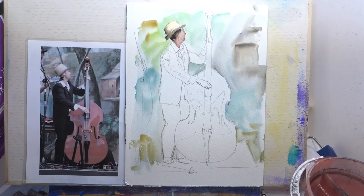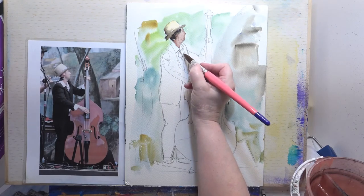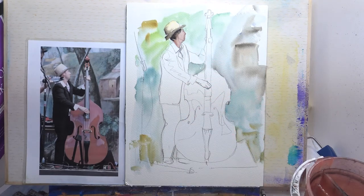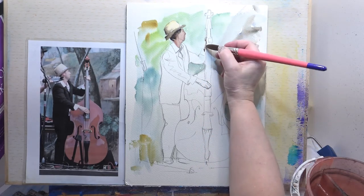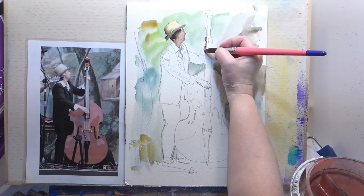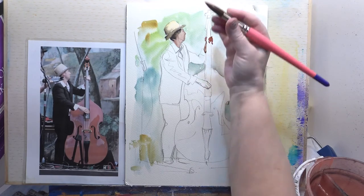There's hardly any shadow on his shirt, but there is just a tiny bit. So let's go with a colour we've used before. Let's use a little bit of Prussian blue. And just darker just there. And back to the skin colour. Just look when you draw these hands for the basic shape. We don't have to worry about all the fingers. It's just the shape.